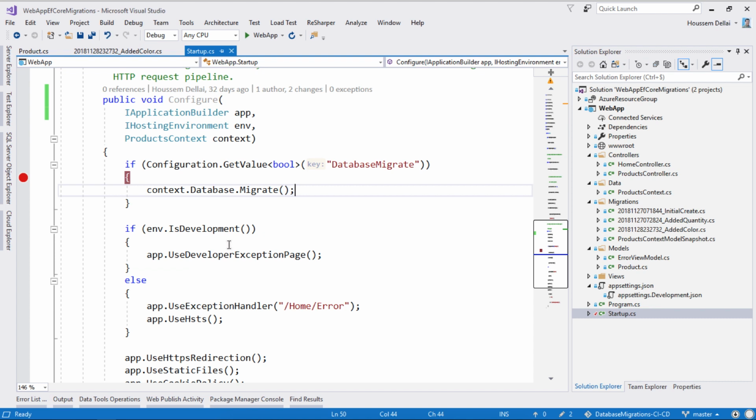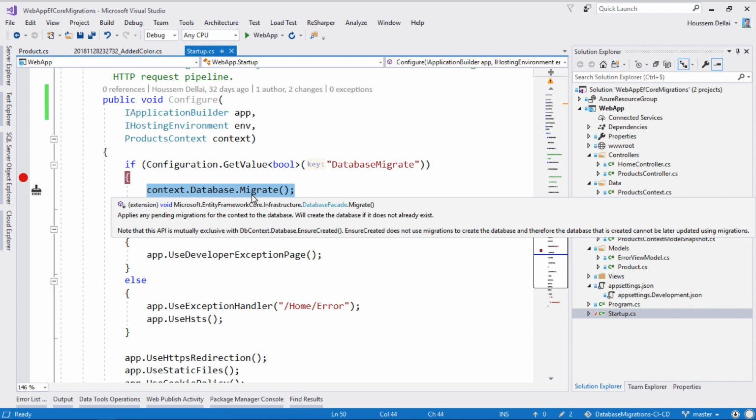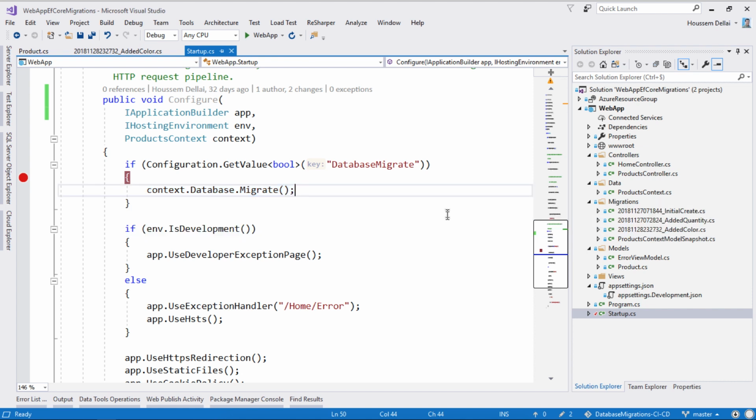So here in my Startup, I have added a call to context.Database.Migrate. So with this in place, each time I have a new change to the database, Entity Framework will go and apply that change when my application restarts. With this option, the only thing I have to do is to generate those migrations using the command line. Then Entity Framework will go and deploy them to the database.